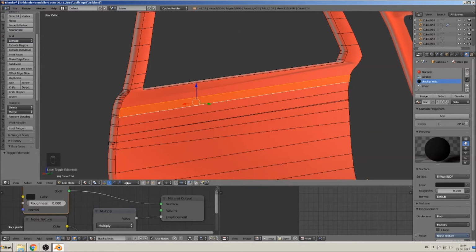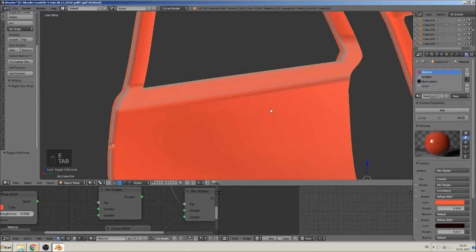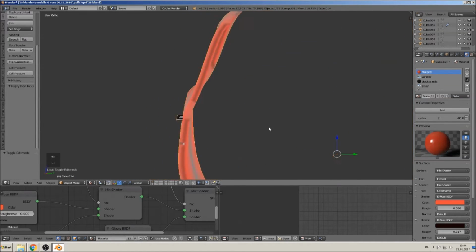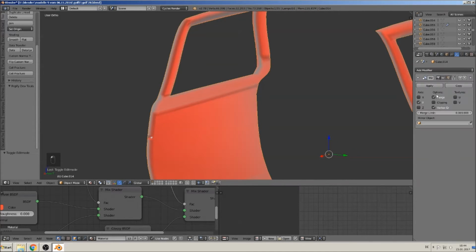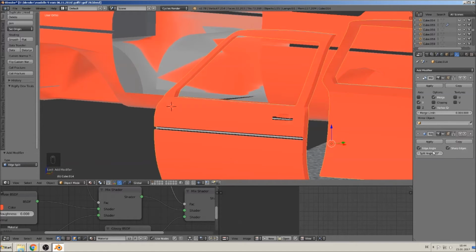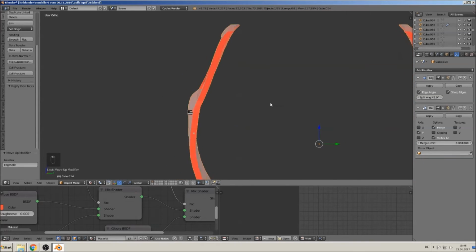Here, that is a normal error. You can extrude one time, then it's gone. Same as with all these shading errors. I will try when we get an edge split, then it's better. We can make it a little bit round, but not as much as before. Like you would. Good. We have a thick door now.